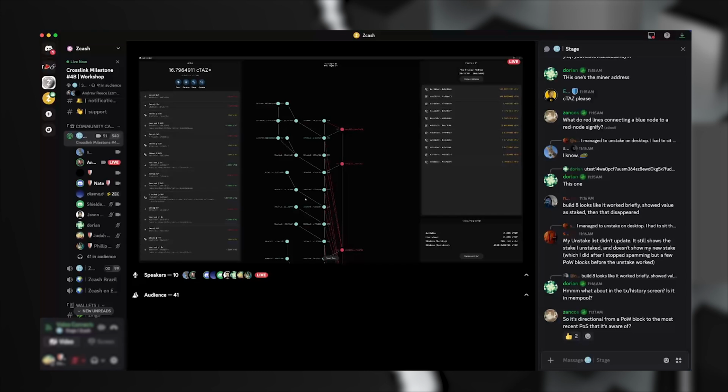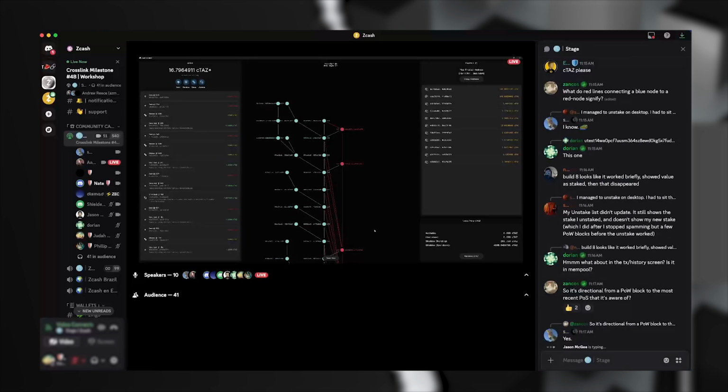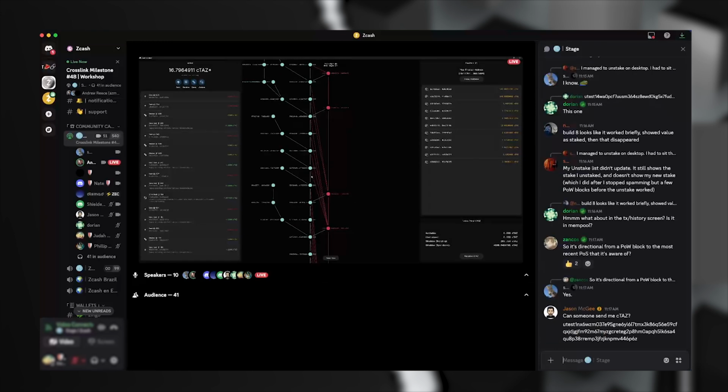links from the proof of work to the proof of stake are basically just trying to ensure that we're all using a mutually consistent history, making sure that we're not pointing to some garbage data that points to some other garbage data.